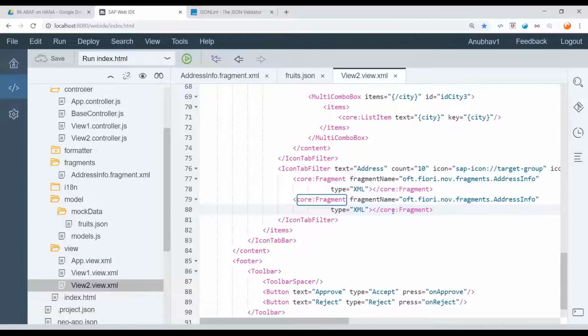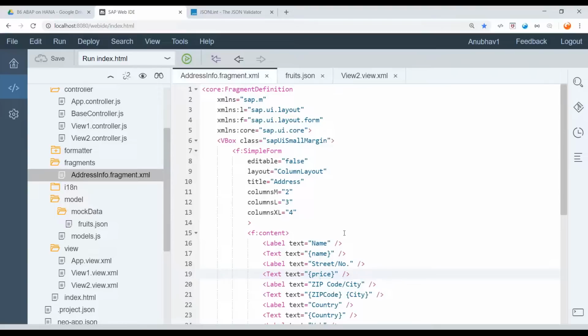So now you can see binding cannot be done here directly. You got to do the binding dynamically. How do you do the binding? You come here and you just have to put the relative binding, and to this particular simple form you got to bind the address path. The absolute path has to be bound over there. Let me show you how to achieve that.